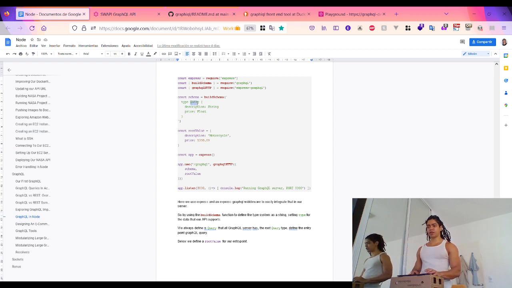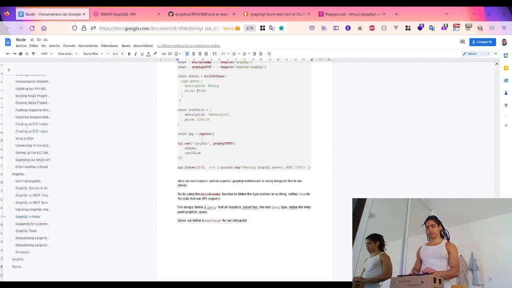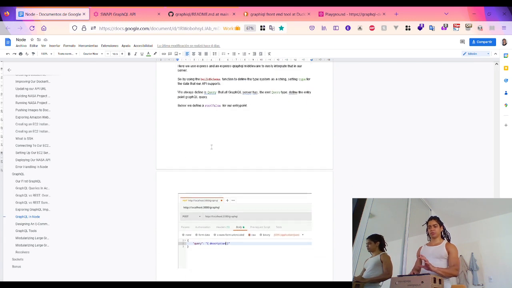It all starts with the type Query, which is the entry point for all of your GraphQL server. And below here we define a root value for this. So you have the type and the root value associated with it. It was pretty simple, pretty straightforward.